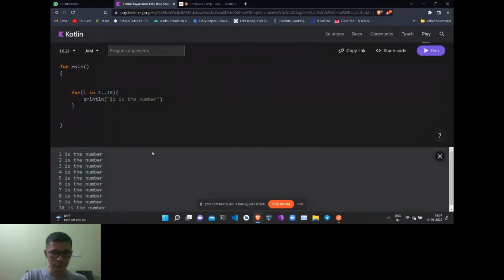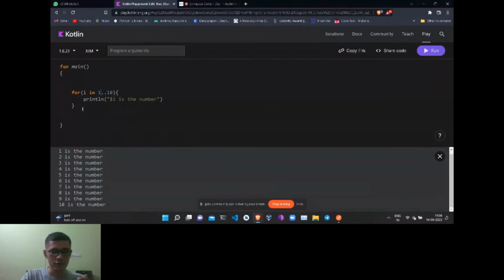So this is the result. The first time the value of I would be 1, then the second time it would be 2, then 3, 4, 5 up to 10. So in this way you can use the for loop.